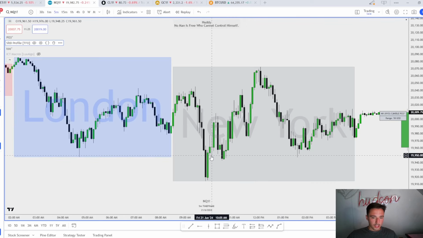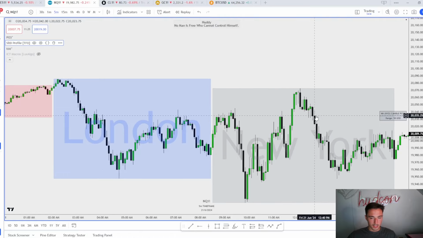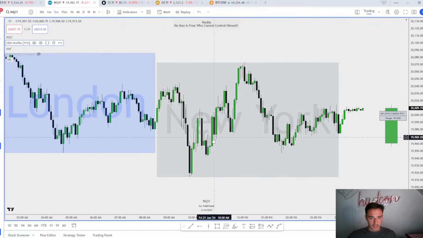No expansion moves, right? Make a move higher, come straight back down, up, consolidate, down, expansion higher, disrespect all these bullish PD arrays. They're not taking us to London high, come down, take out these lows, and chop out the rest of the day. So seek and destroy profile, extremely easy to anticipate what's going to happen when you understand what's going to happen. So I hope you guys enjoyed the video.